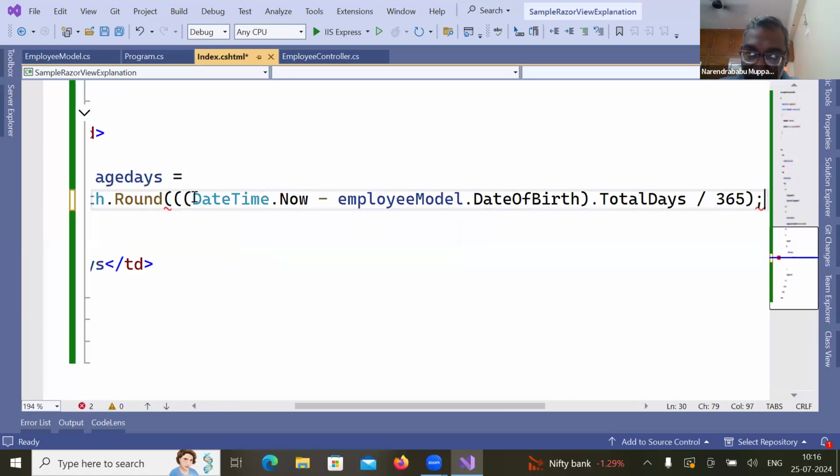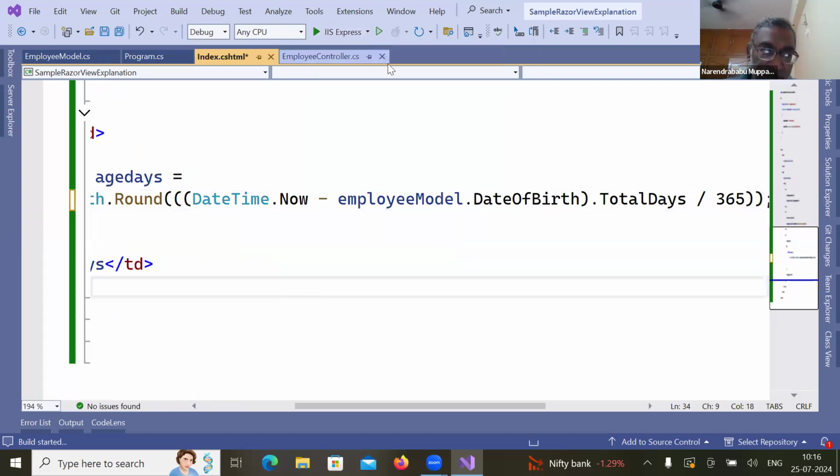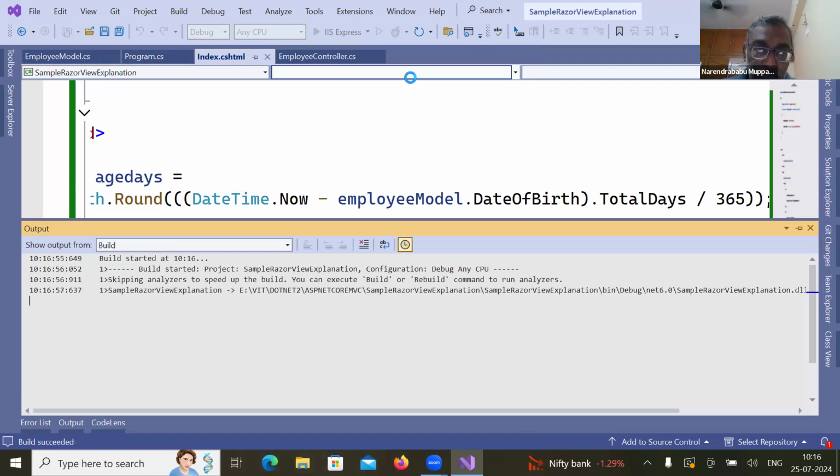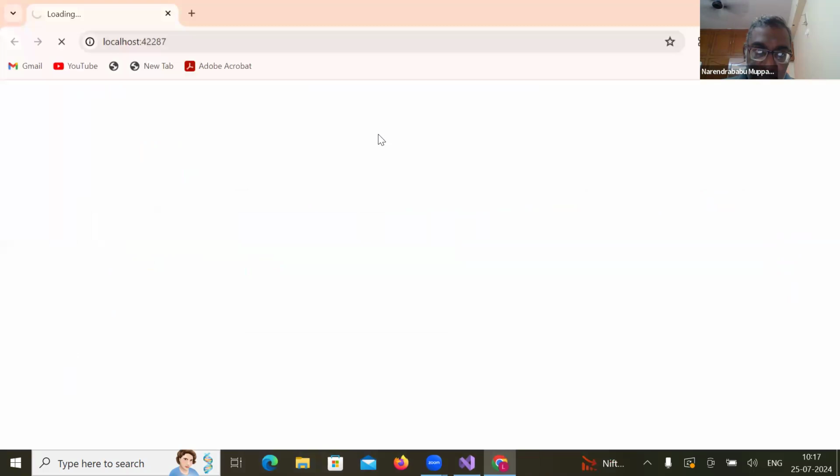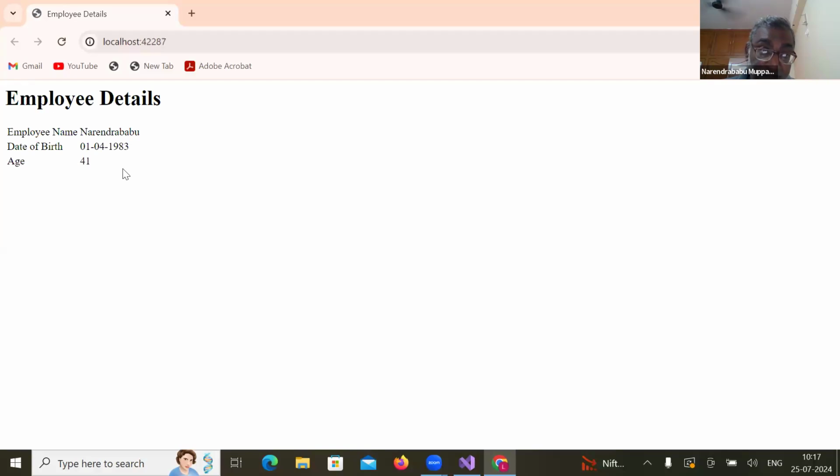I'm rounding off with the numbers, digits. So simply I'm going to use like this. Now it will give me 41 or 42. I'm not sure. It should be 41. It taken as April 1st.